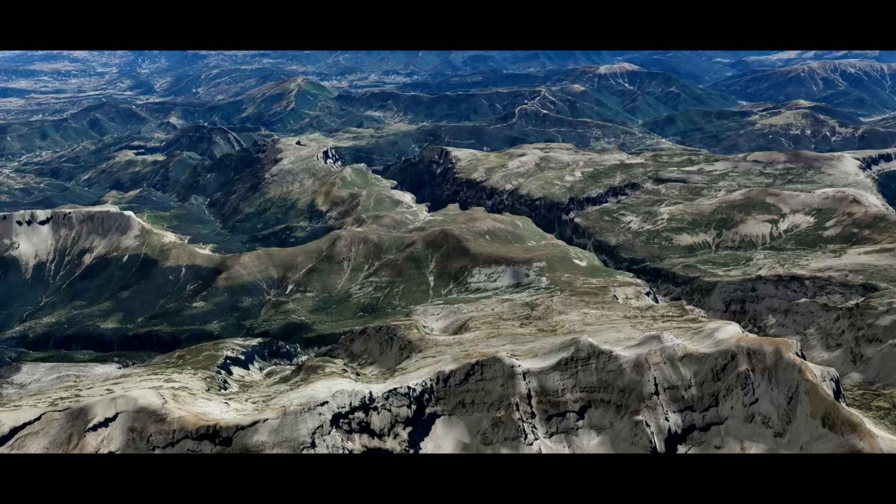Just staying with the photo scenery aspect of X-Plane for a short while — on xplane.org you can get the Spain UHD photo scenery package. This is HD mesh and high resolution photo scenery put together in one package to download. It covers the whole of Spain and comes to something like 330 gigabytes. I know a couple of people who have been downloading it and it's taken them quite a number of days, depending on your download speeds. But it's an excellent package, and it's free — there's nothing better than free.